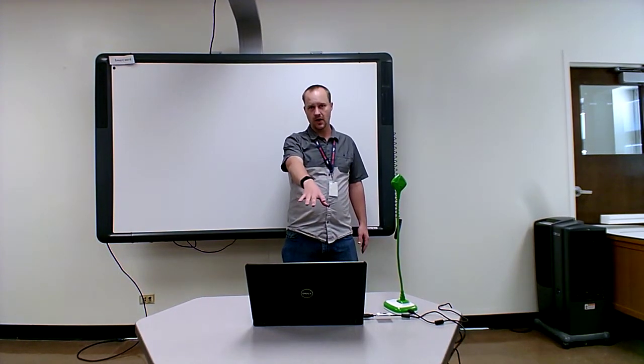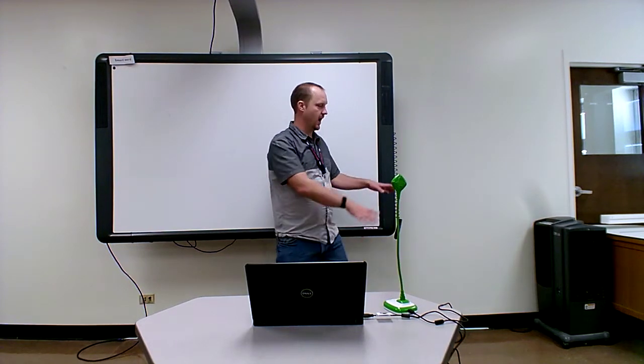Or I can do it with 2 devices, that maybe then my teacher device needs to be plugged in next to the board if that's where my plug-in is. So I can have my teacher device over here, and then I can be using just a regular Chromebook if you have an extra one, or if you have a teacher assigned one in your school, to be using my HuCam device with it. So I can just run my Meet off of my Chromebook, have my laptop over here, or I can do it all in one.